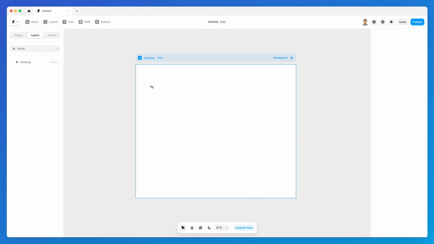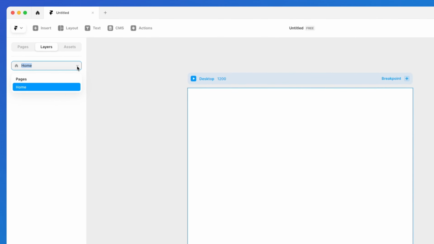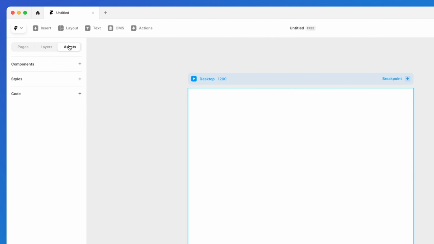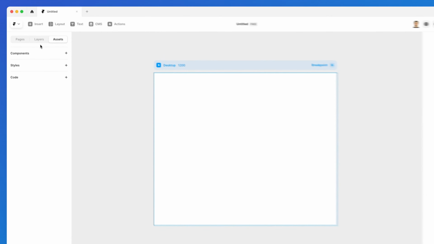So as we start adding items, you're going to see this section being populated, and you can easily switch the pages directly from here. And over here, you're going to find more advanced assets such as components, styles, and even coded assets, which we're going to discuss in future videos.